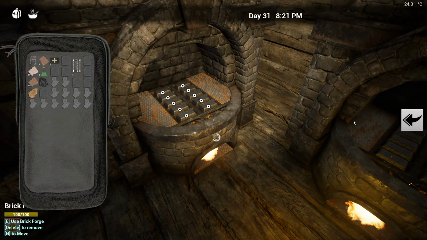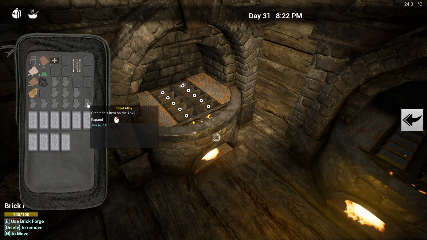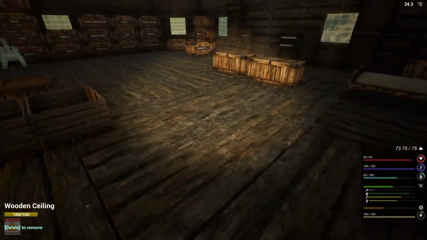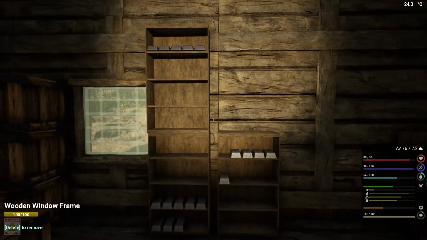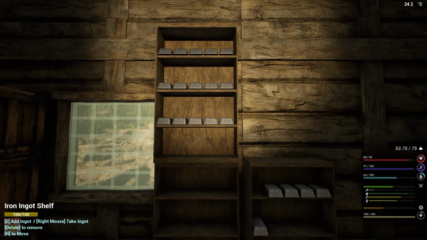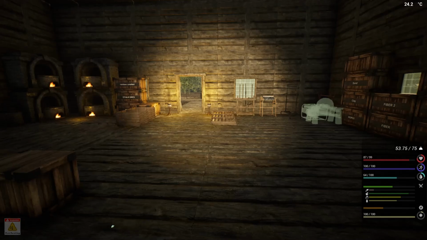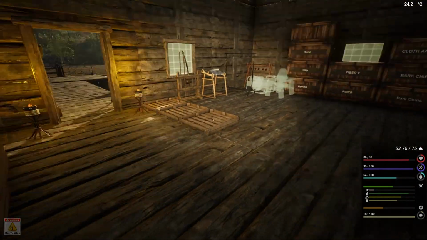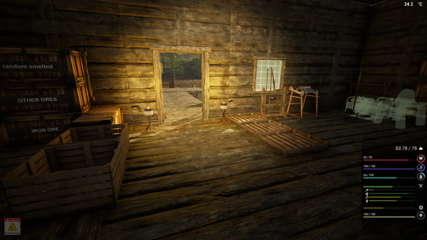Boom. Okay, grab all those. 1, 2, 3, 4, 5, 6, 7, 8, 9, 10. Throw the iron over here. Alright, got it. Alright, not too bad. What are we hurting on? We are hurting on, I don't know.